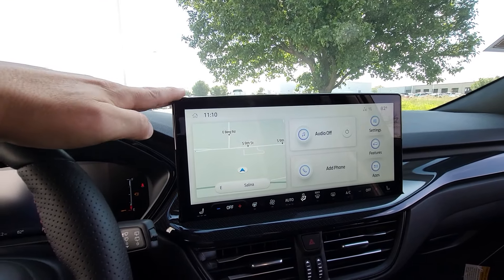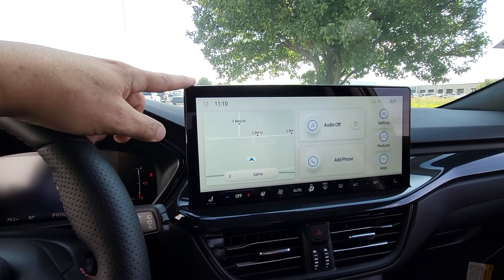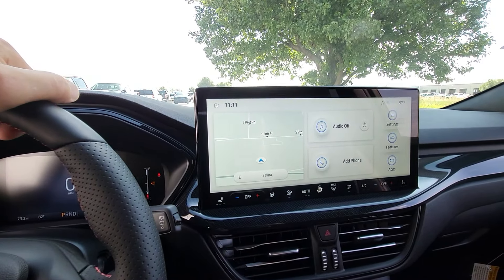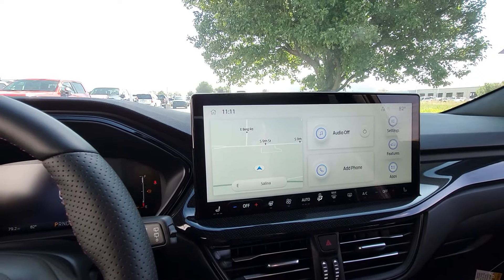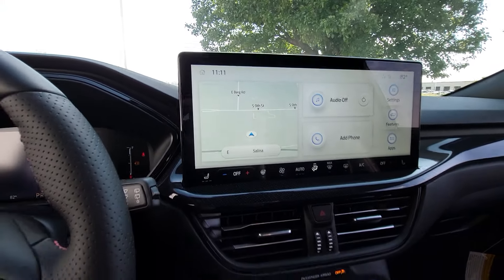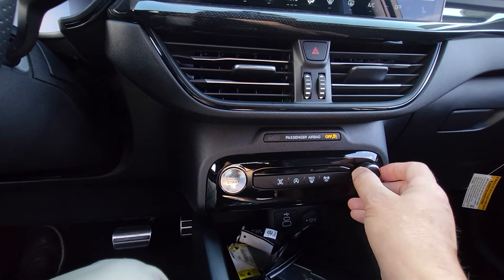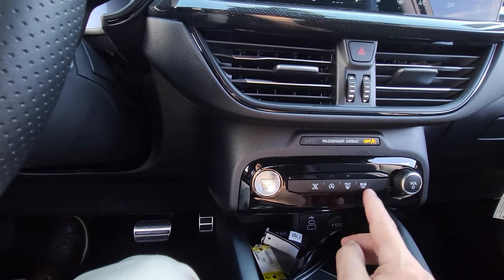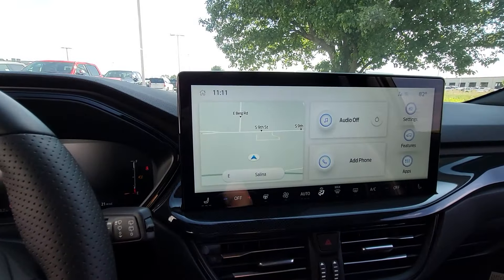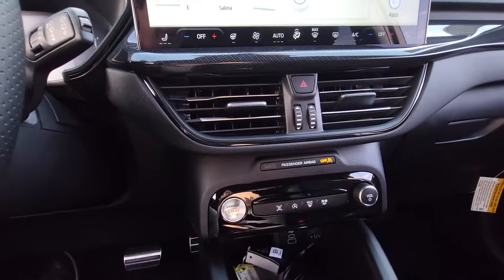Here is the standard screen that you're going to have on all your Mavericks for the 2025 model year — it is the 13.2-inch screen with SYNC 4, just like it is in this Escape right here. I've done a video on this and I'll link it at the end. We have a lot of people frustrated that they're missing knobs for the AC. There's a dial for your radio and four quick buttons, but that's it — push button start, everything else you have to do on the touchscreen.